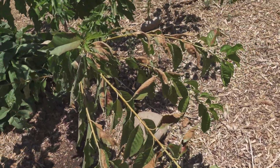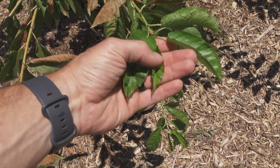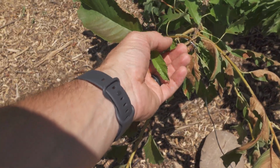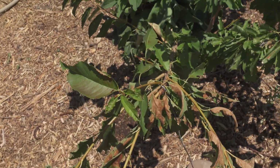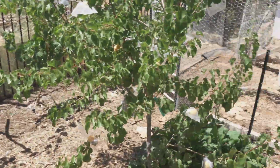New growth will start to come out. And as long as you're seeing the new growth that is green like this, that is a good sign. Now, if you're seeing new growth that is green like this and it's starting to die on the edges, that's not a good sign. You need to water a little bit more, because it's just perspirating all day long.